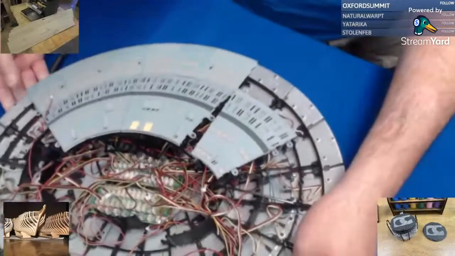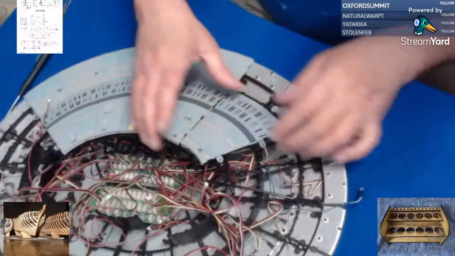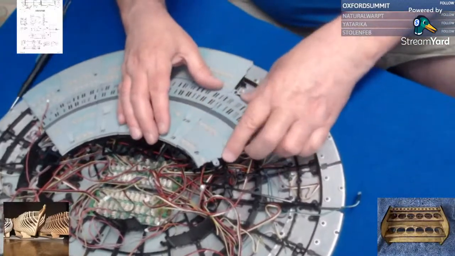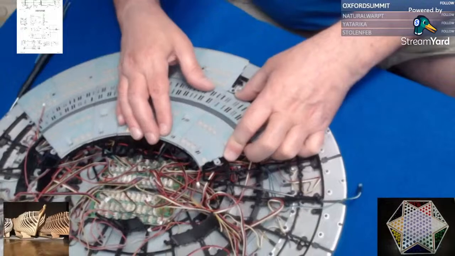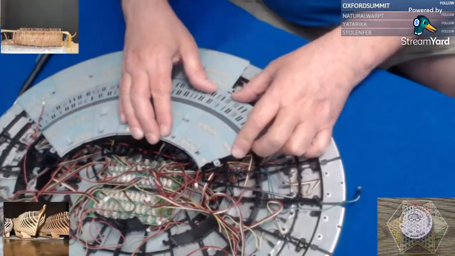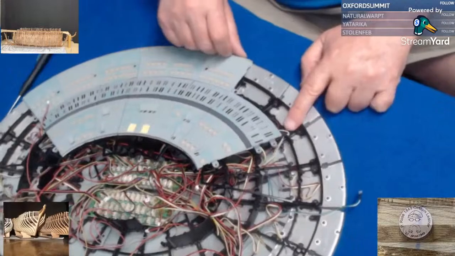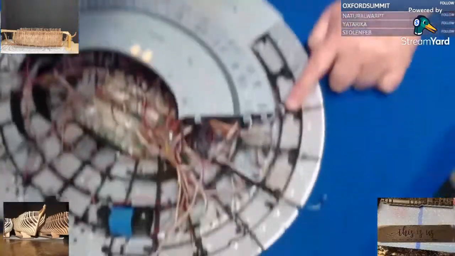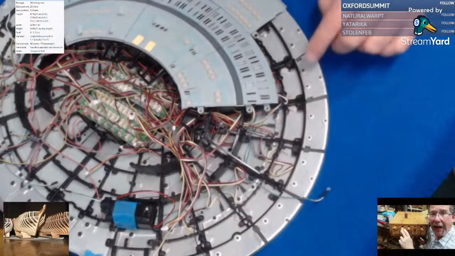So let's see. All right, that looks pretty darn good. Yep. Hold that. I need to make sure over here that I have no place where it's catching like this.